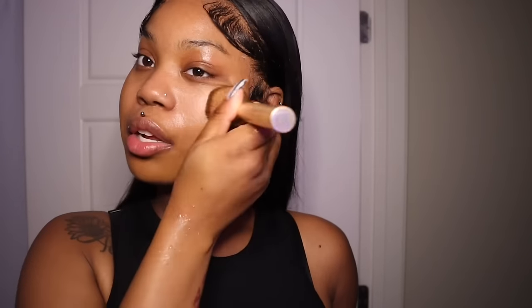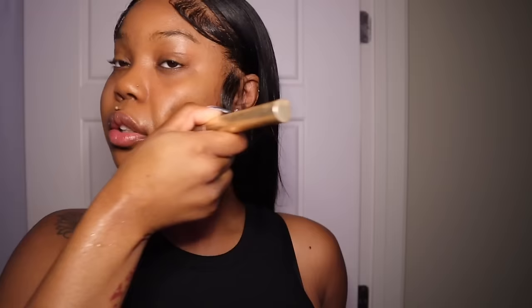So then I go in with my NARS foundation and my foundation brush. And I just go in with circular motions everywhere. And it just gives the foundation a cleaner look. If y'all see me looking over here, y'all, it's because I got a mirror over there. But after that, I go in with the damp sponge and I just pat it in.